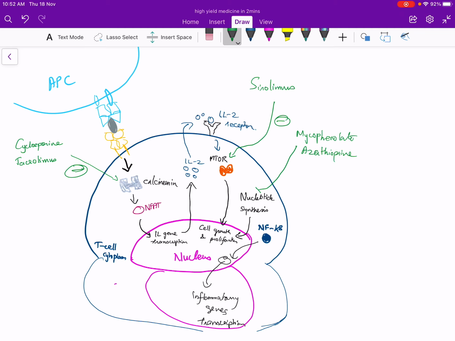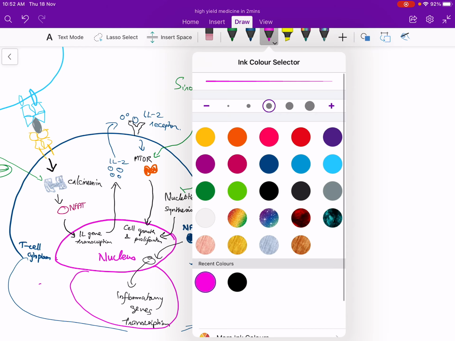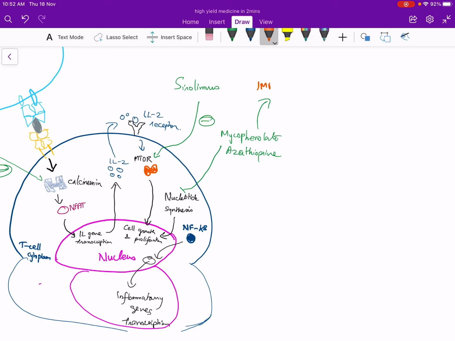You know that they inhibit purine synthesis, and the difference between the two is that mycophenolate stops IMP to GMP, which is used in purine synthesis, and azathioprine is basically a false purine nucleotide that gets incorporated into the DNA as false nucleotides, so basically leads to improper DNA formation.